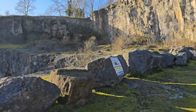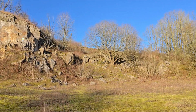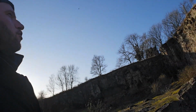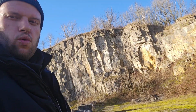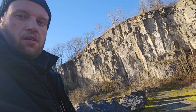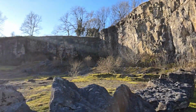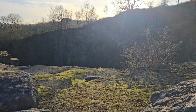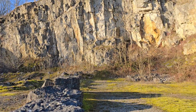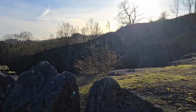But down there is another of these amazing quarries. Look at that guys, look how amazing it is. Wow. Look how powerful. Limestone. Wicked. Up there it does say warning, falling rocks. So as I say, we're not going to go too far, but there we have it down there. That amazing drop down there is the quarry. Another in this area. But yeah, we're going to get back down there again because we don't want to go too far up.